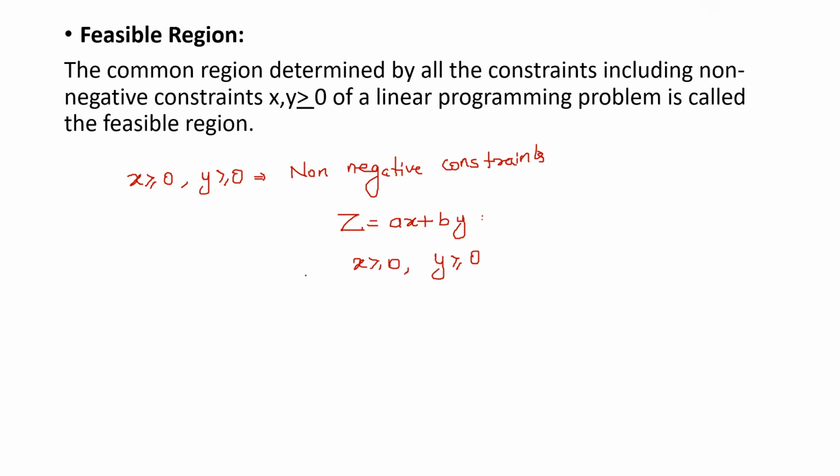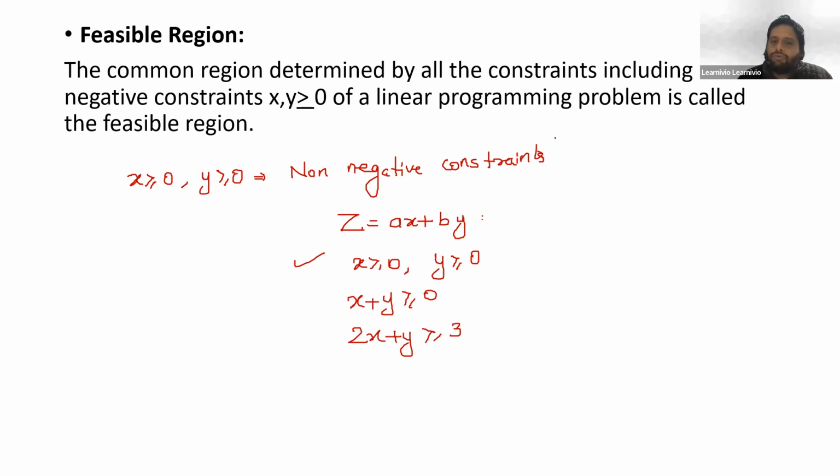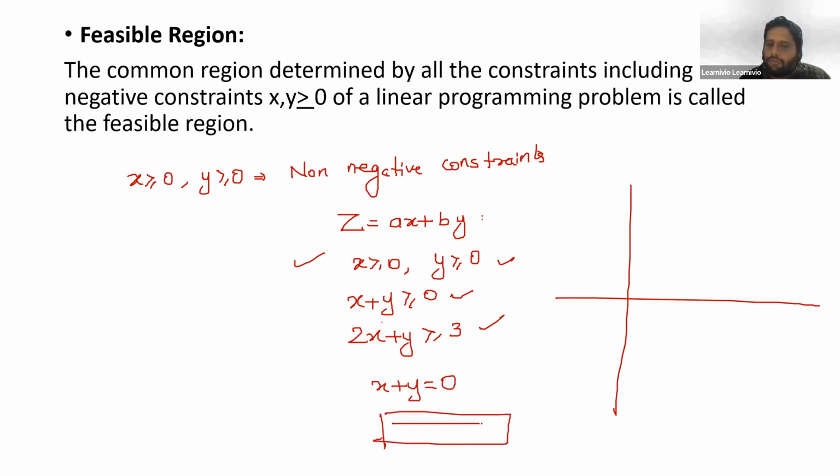Sir, are restrictions the conditions? Yes, restrictions are the conditions which they will give. This will always be present. Then further, like X plus Y greater than or equal to 0, 2X plus Y greater than or equal to 3, anything they can give. So they will give these conditions, these restrictions. What we have to do is draw the graph of these. These are linear equations, so in class 11, you have drawn the graph of these. For example, if I draw the graph of X plus Y greater than 0, how will we draw this? We write X plus Y equal to 0. We will take 2 points, X and Y. I will explain again how to draw the graph once we start the questions. So x0, y1, y0, x1.